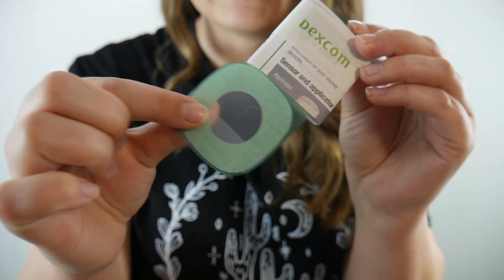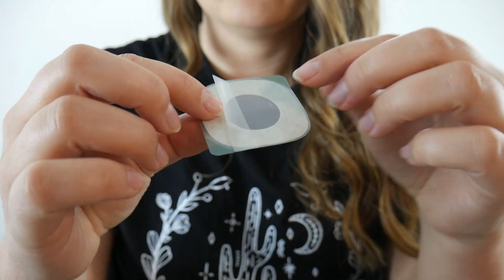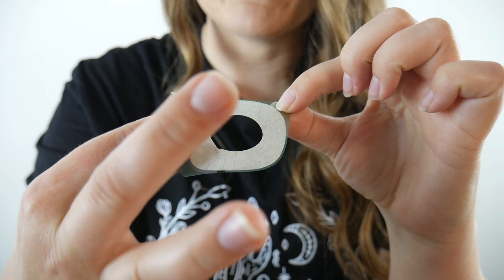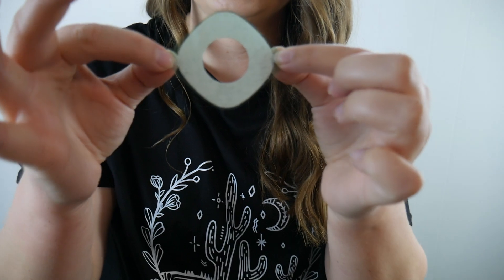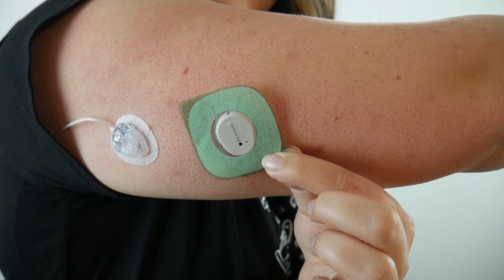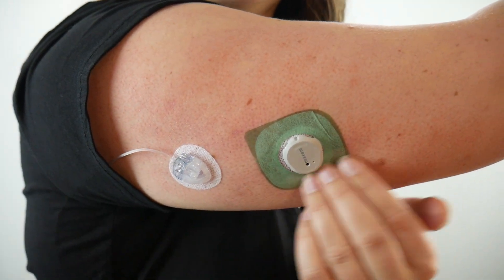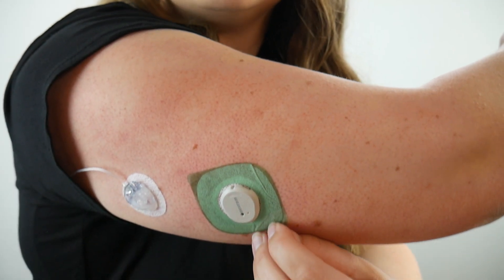The overtape comes in the little info packet — it's this thing here, and it's really easy to mess these up, so we'll see if I get it right the first time. There are two clear parts you're going to pull away. There's one here, and then for the second one you want to really touch only the green edge here, and then reach in the center to grab the edge of the clear. Trying to show you while also not messing it up. Oh my gosh, I didn't mess it up! Then keep only holding the green edge — otherwise it's easy to mess up. I'm going to reach around and try to line it up. Then they want you to really rub around the patch. Heating it up to your skin is what helps it stick, basically. So rubbing around, making sure it's warm.